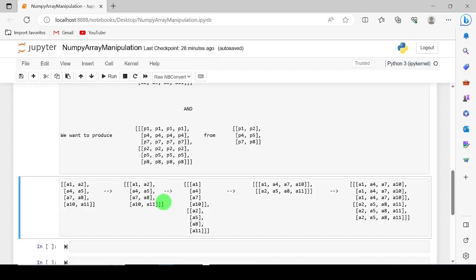Now, the next step, I note that this top section here, which corresponds to the 0th element in axis 0, only contains elements from A that are in this first column here. And now the first column that corresponds to axis 1. And then the section down here, which is the first element of axis 0, and I say first because we're starting at 0 with the way that Python indexes, only contains elements from this second column here.